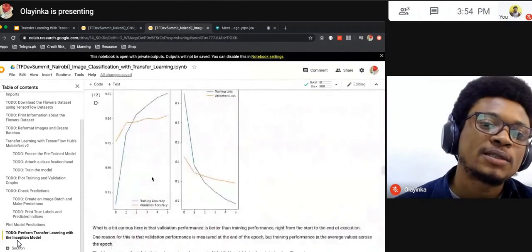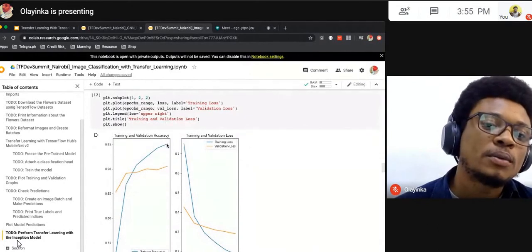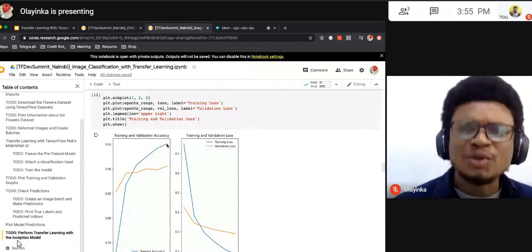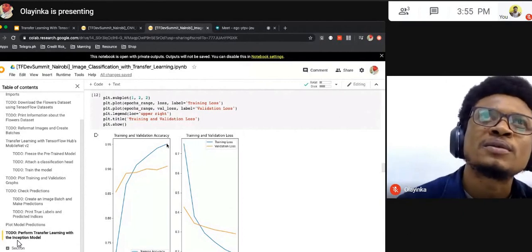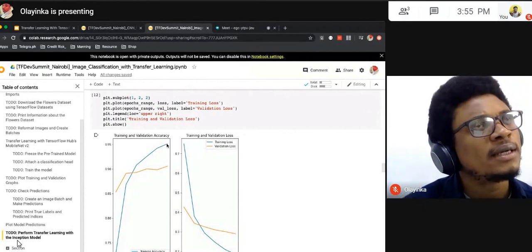I think I've forgotten. Wow. So apparently MobileNet does better than Inception, whereas when I ran this some 2 days back, Inception did better. I'm wondering why MobileNet is performing better.